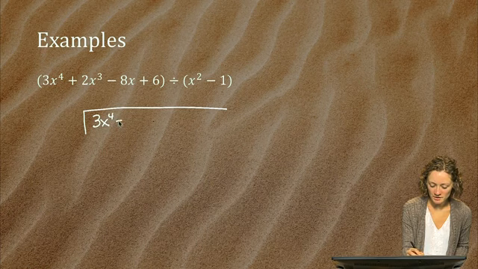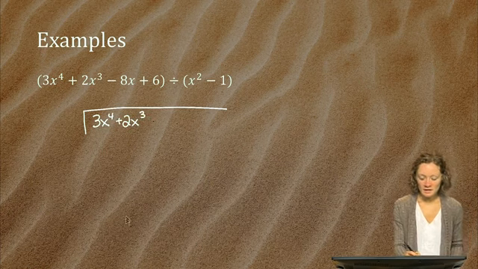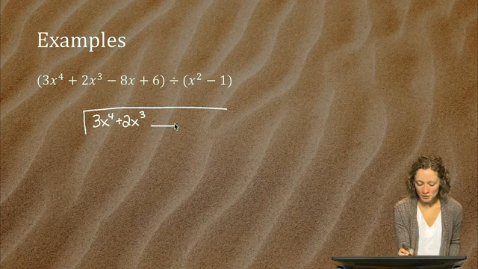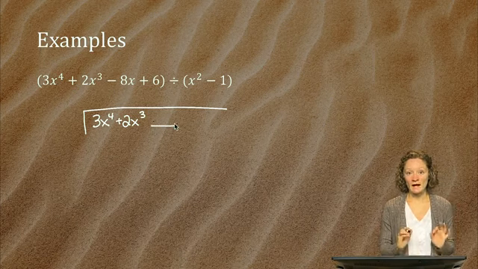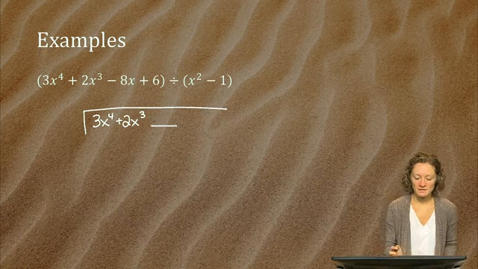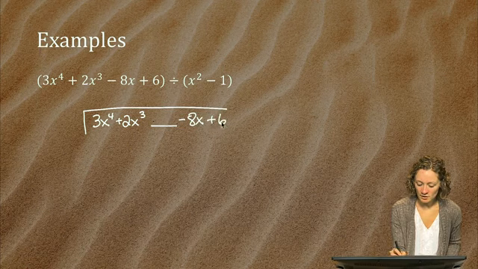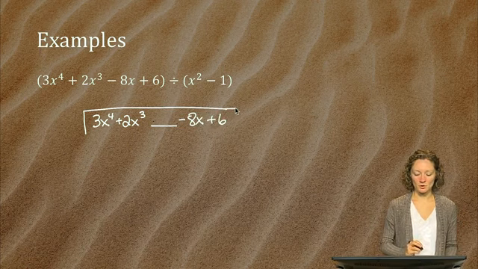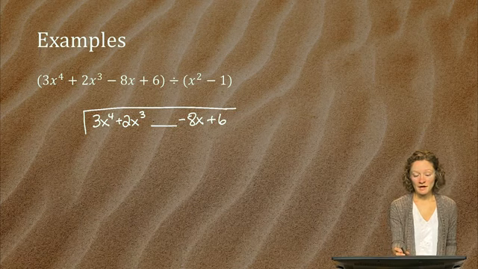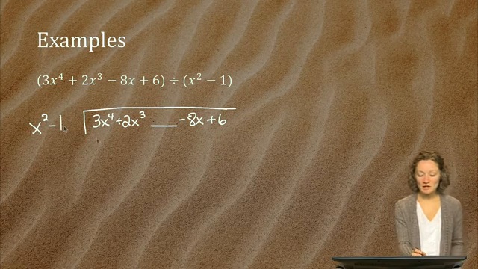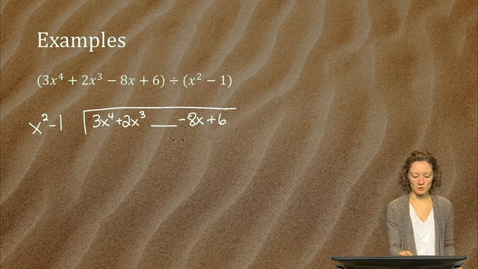3x to the fourth plus 2x cubed. And maybe you notice this, maybe not, but if we look at this first polynomial, we have x to the fourth, x to the third. We don't have an x squared term. So I'm going to leave a space for it. You don't have to, but it helps you to stay organized if you do. So we don't have an x squared term. We do have the x term and our number term in this descending order. Now, for the thing we divide by, we have x squared. We don't have an x, but you don't really need the space there. You do a lot of work underneath this division house, so the space is helpful.